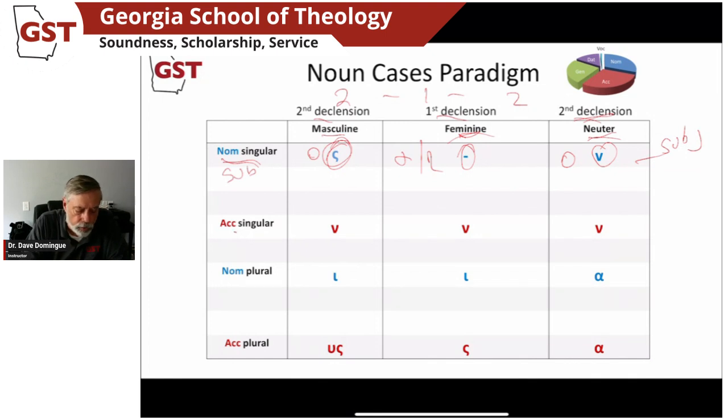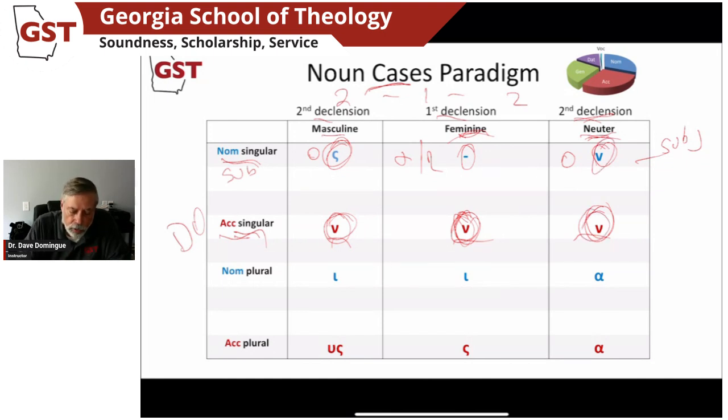So in the accusative singular, we're talking about the noon, noon, noon. There's a pattern, right? Accusative singular. The case ending is going to be noon, noon, noon. So second declension masculine words are going to end in a noon. First declension feminine words, case endings, not stems. Case endings for accusative, direct object, right? Direct object is going to end in a noon. Singular for second declension neuter words are going to end in a noon. Wow, there's an interesting pattern.